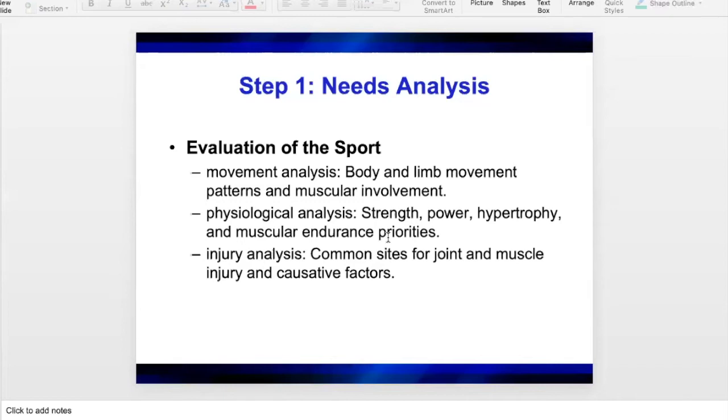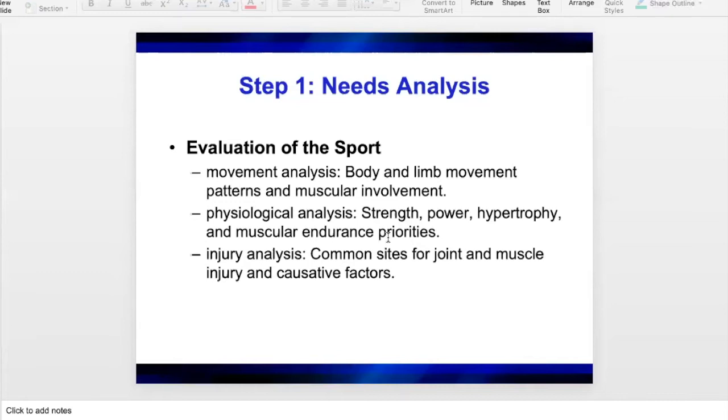So what are the physiological needs in terms of strength and power? Somebody who's an offensive lineman might need to go through much more hypertrophy than somebody who's doing ballet. So what are the physiological needs of a particular sport?